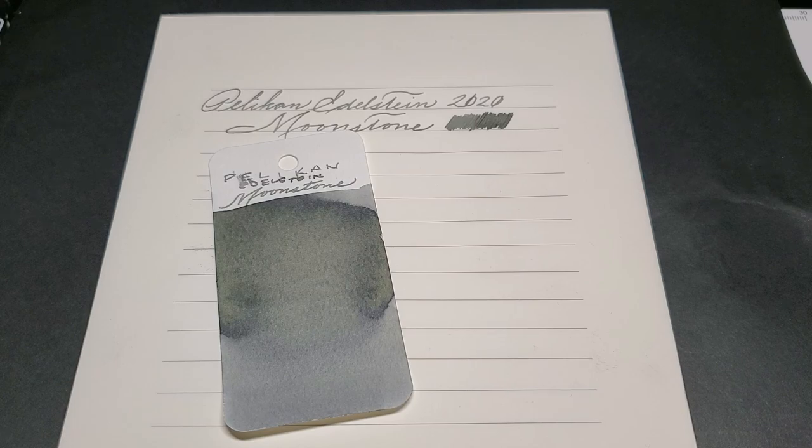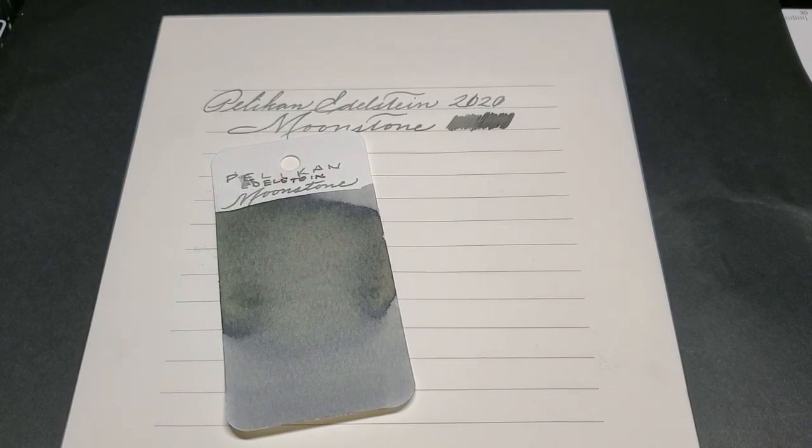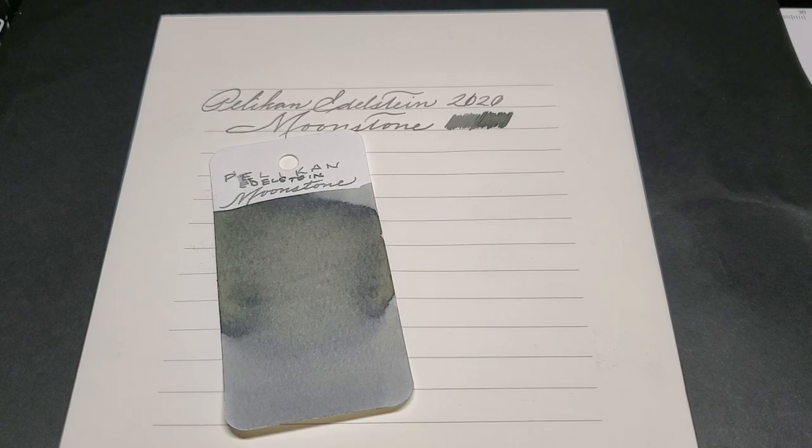Gray is my favorite color for ink. Gray and pink. If I had to get rid of every ink in my collection, with the exception of two colors, it'd be gray and pink. I just love them so much. It's amazing. So yeah, that was fun. I hope you had fun.